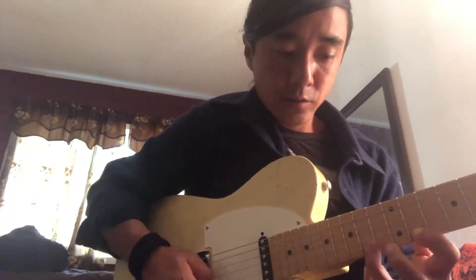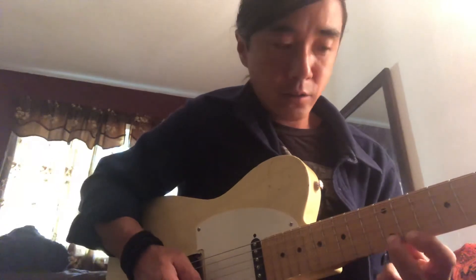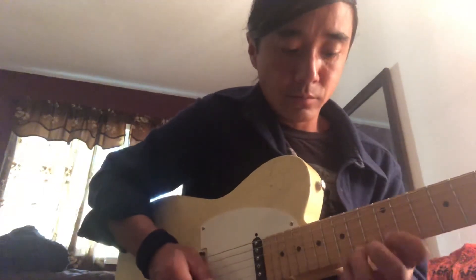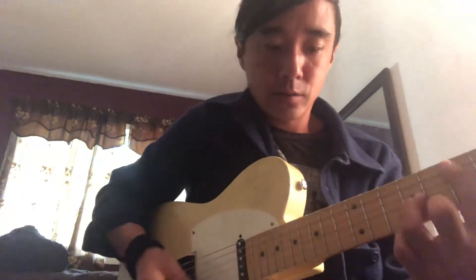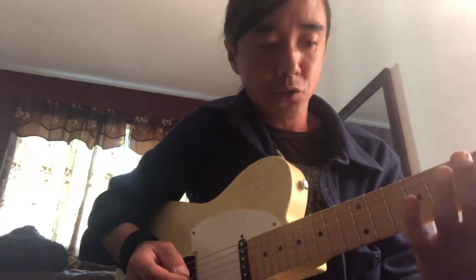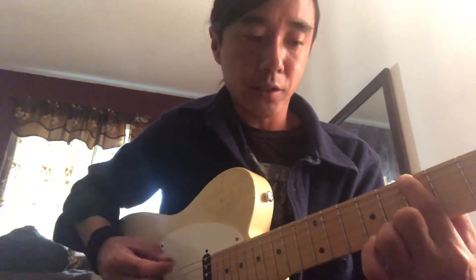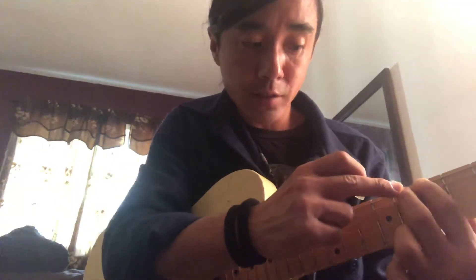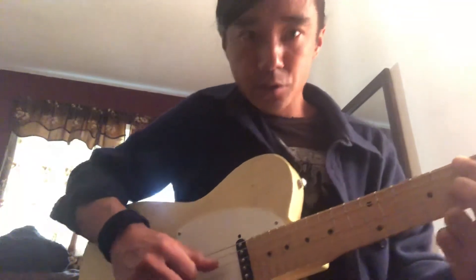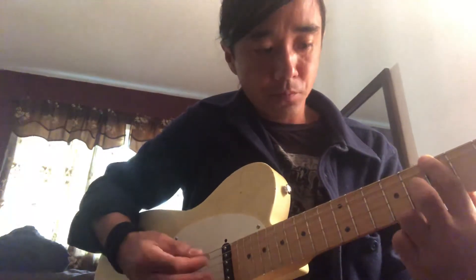And then with the middle you end on 12. Just look at the dots if that helps you learn it quicker. And the next one is the 7th fret of the low E — it's like a B major shape except we're only using two notes. Finger 1 fret 7, which is your third dot on the low E, and you're gonna take the middle and put it all the way on the G, skipping the next string, putting it on the G on the 8th fret. As for the A and D strings in the middle, I'm blocking them with my first finger so you can't hear them.